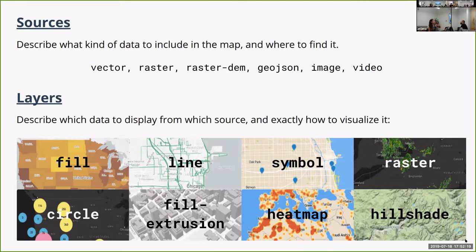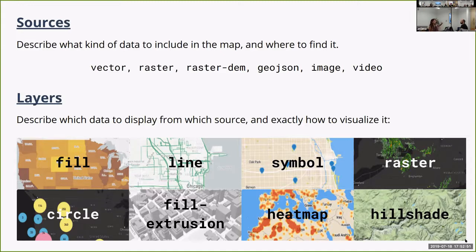One is that you define what sources your map will be reading from. So this is essentially what data you're including in the map, where it lives. This is where you could point it to our servers, you could point it to your servers, and what type of data it is. So is it raster images, for example? Is it satellite imagery or other imagery that you're trying to display? Is it vector data? Is it maybe a GeoJSON of different features, again, stored in a JSON document? You can even include video data, images, things like that.